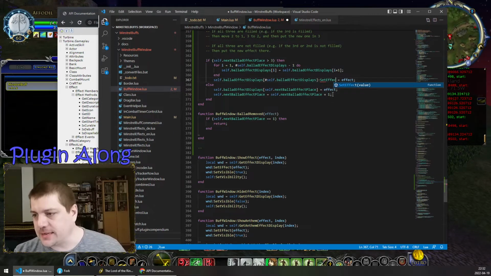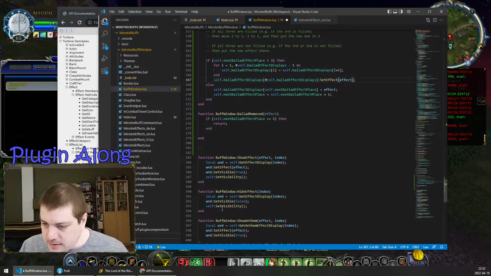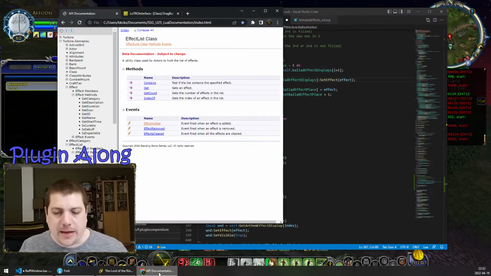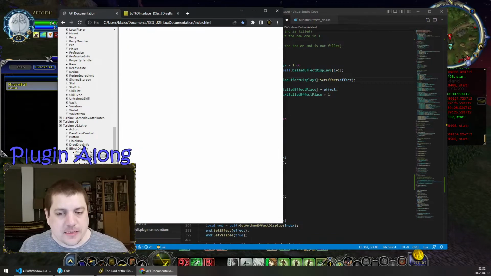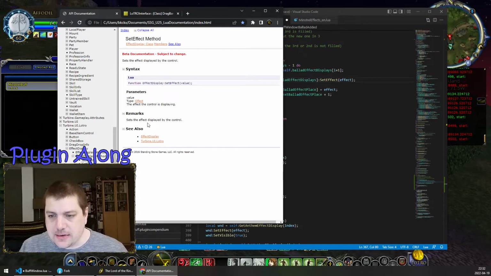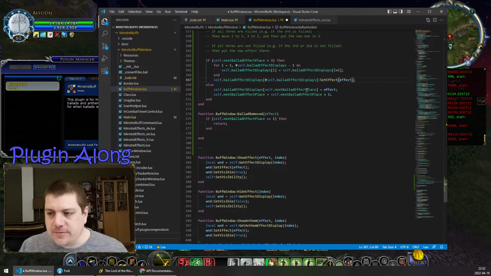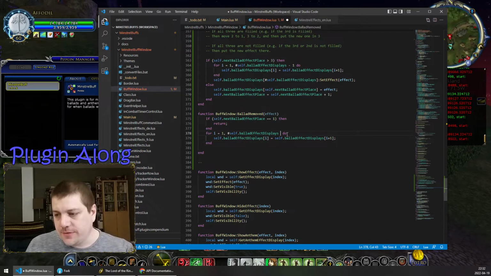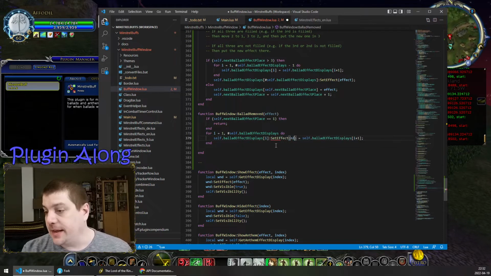Set effect, that new effect, and I wonder if set effect to nil is going to be useful. Let's pop back in here. Effect display, set effect. Yeah, let's assume set effect to nil is a good idea. Okay, so we have, for 1, we want to do all of this, and then that set effect nil. Maybe that's a good way to clear it. We're going to find out.